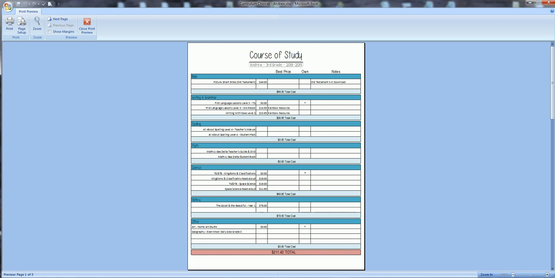If you are already an Excel pro, please just skip this part, because this is going to be as super simple as I can explain some of these things. So if you like the course of study sheet, download it, use it, change it, whatever you want. But if you're not familiar or comfortable with Excel and you would like to learn, I'm going to try and give you some of just my beginner's tips and tricks. So that's what we're going to work on here in this video.